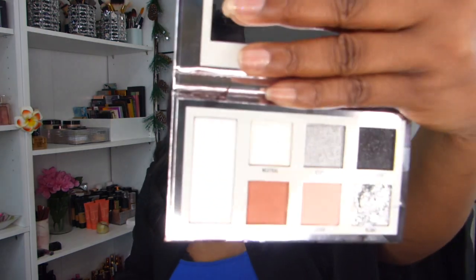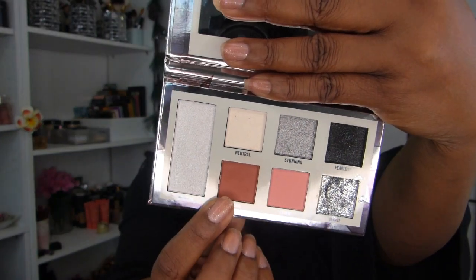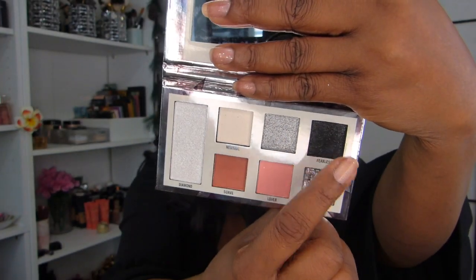Okay, my lovelies, here we are with the finished look of the makeup. I really like this one. I do. This is the Diamond palette from BH Cosmetics. Love it. I used 3 colors from this palette. These are the colors again. I've used Suave, this is Bling, and this is Fearless. The only 3 colors I use on my eyes. Bling is on the cut crease. Fearless is in the corners. It's a glitter color, but I use that to smoke out my corners. And then I use Suave as a transition. Lovely, lovely makeup. I love the way this has turned out.